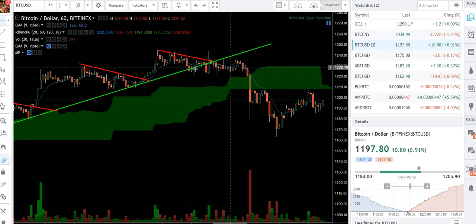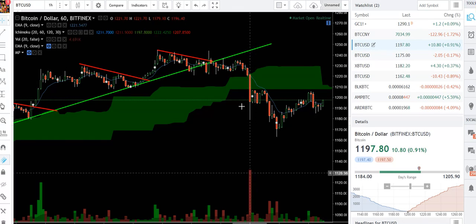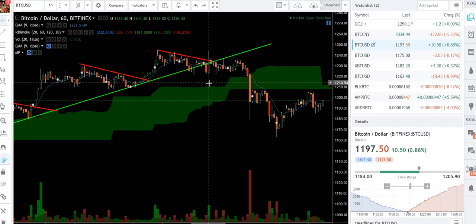We chopped around in here for like 15, 17 hours. And then we basically started to dump into the cloud here. Now, we didn't have the high volume until the following hour. But if you're aware of the trend and of the relationship between the support and the resistance and the support that the cloud should give us, if this line breaks, then you're basically ready. You're ready there to close your positions and maybe get into the sell position.